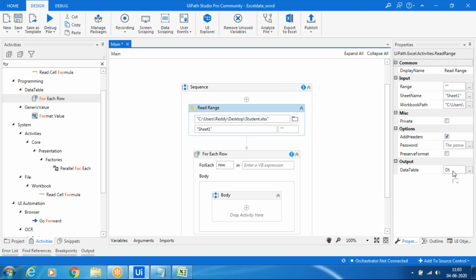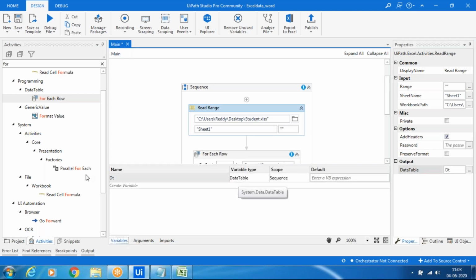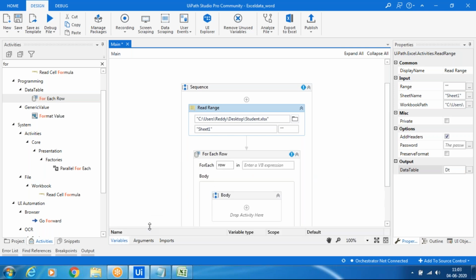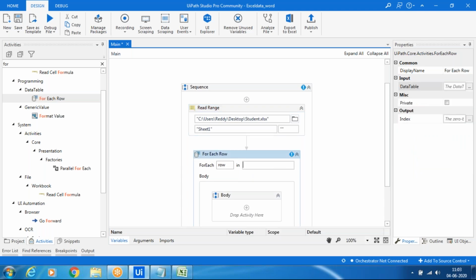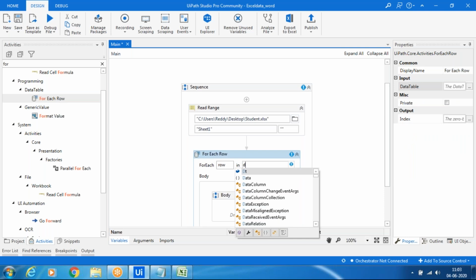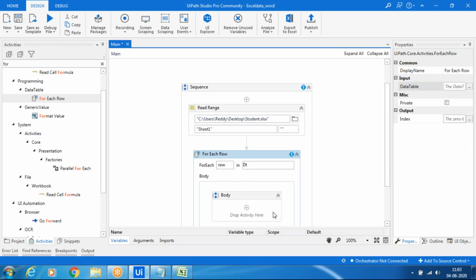The data table name is DT, variable name DT. I will pass the data table DT here.